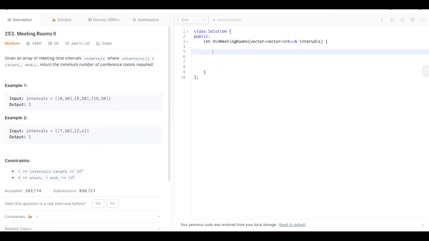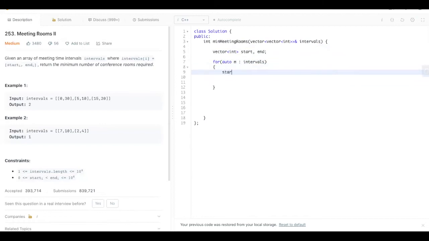So what we'll do first is create vectors of start time and end time, and we'll simply put all the intervals in those vectors.